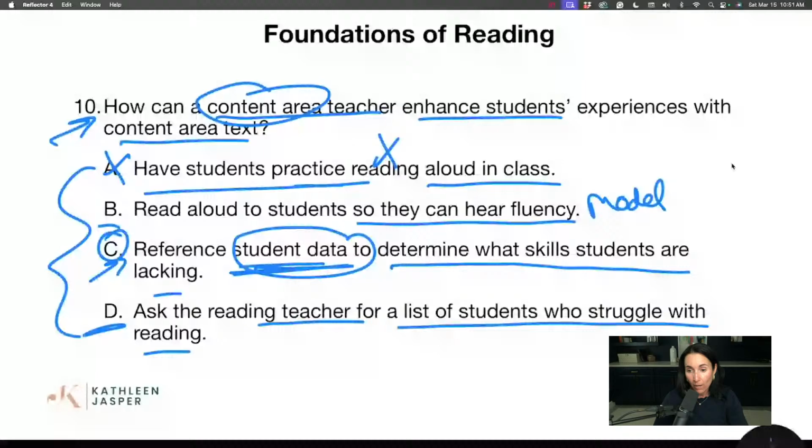That would put more work on me to generate the list, but I would be thrilled to do it, because anytime a content area teacher wants to teach reading strategies, I was always like, so what else can I do? You want to know what strategies to use? I was totally on them and would have done anything just to help them do that. But really, you should be doing that yourself. Grab the data, determine what skills they're lacking, and then apply those interventions. So C is the best answer.